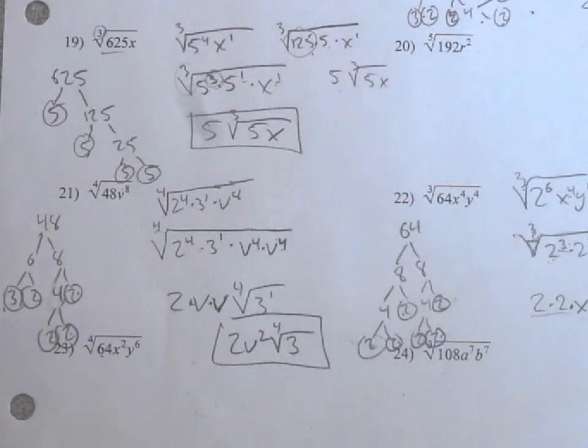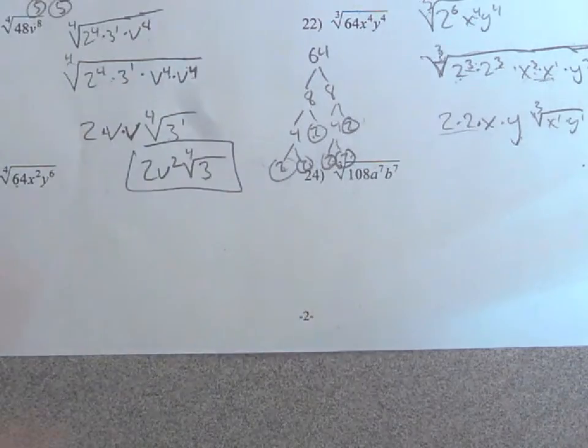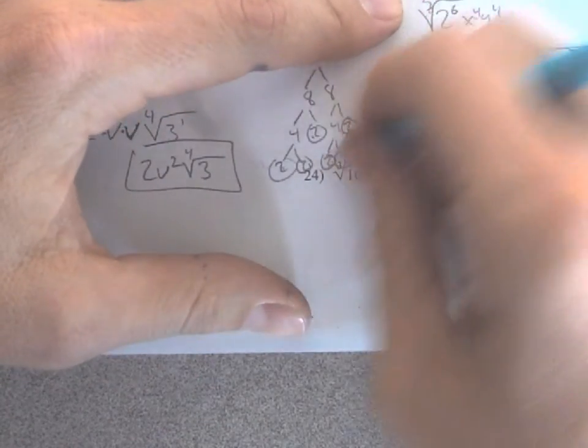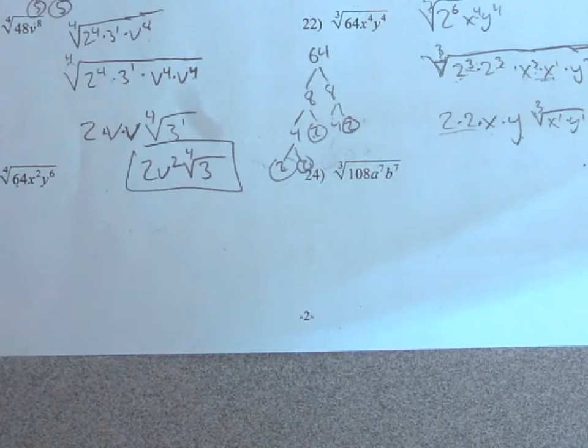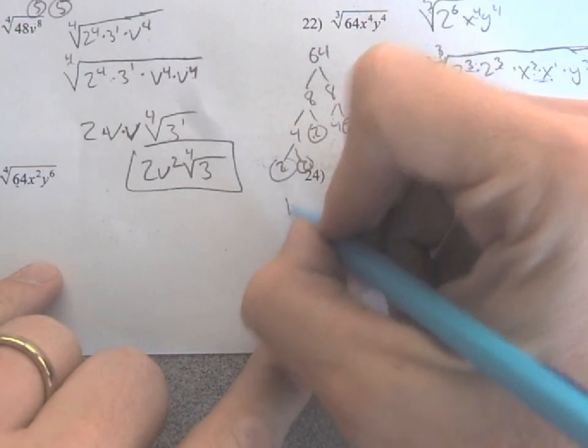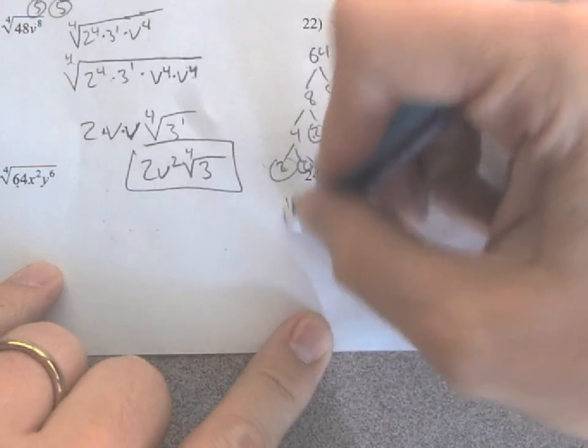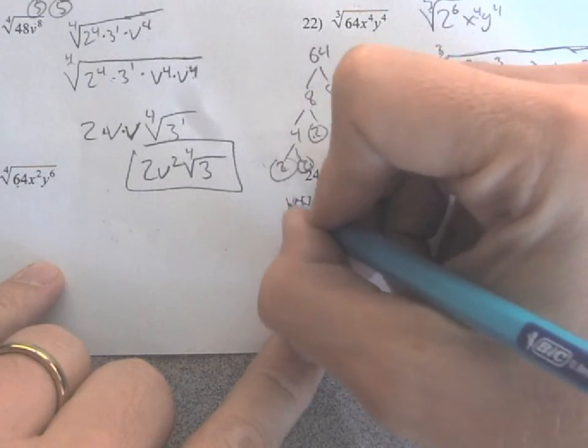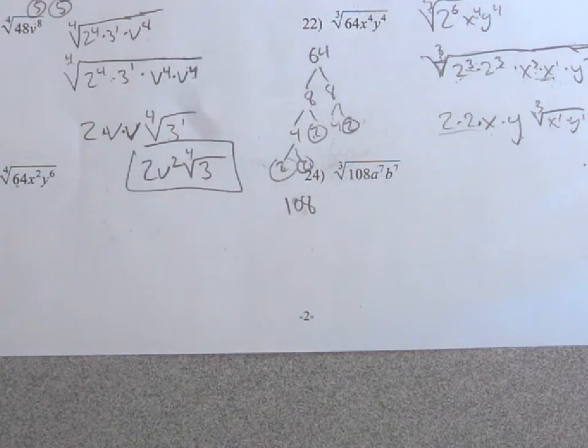Okay, let's do one more just for fun. Just one more example. I went a little too far down here, so I'm going to erase that just a bit so you can see. Let's take this 108 and let's prime factor it. Now, you might be able to just take your calculator and start dividing it and see what it goes into. That's like one option.